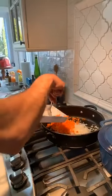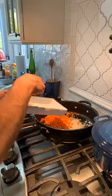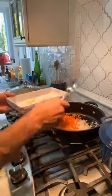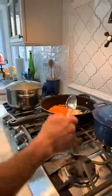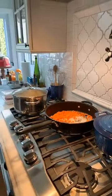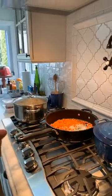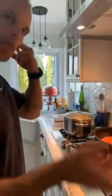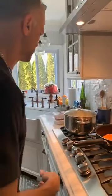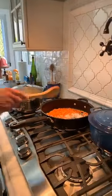We're going to reserve our garlic. Once we cook these carrots and onions, then we'll add the garlic afterwards. The reason is if you put the garlic in too early while sautéing carrots and onions, the garlic will most likely burn before you get color on the carrots and onions.